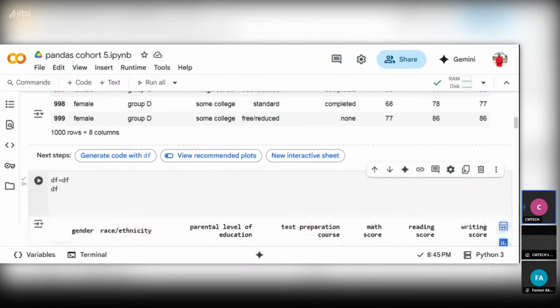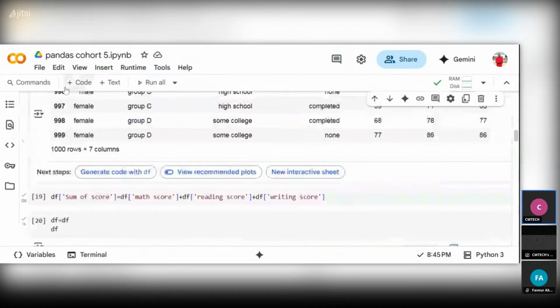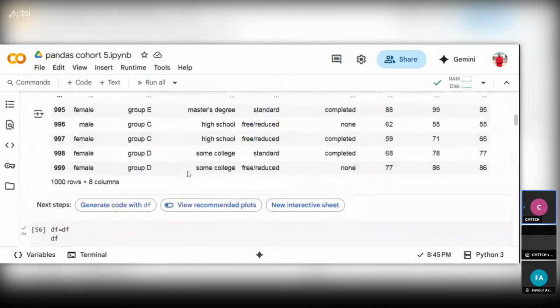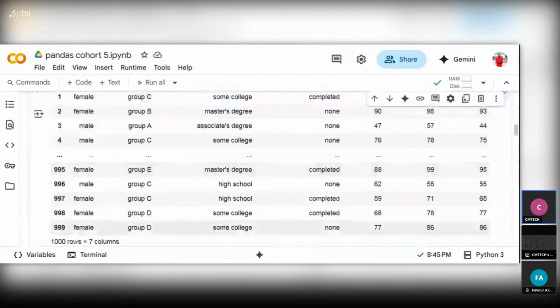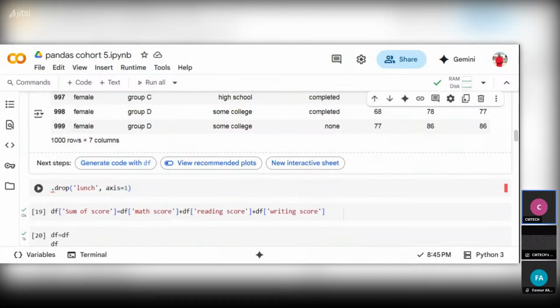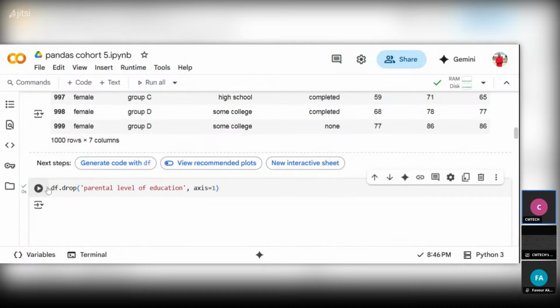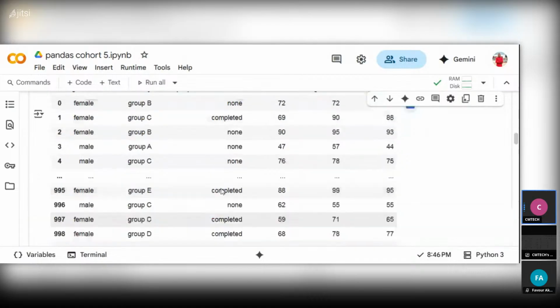Now we want to drop parental level of education. We don't need it. We're going to say df. Good, so this is the data set we want to save.